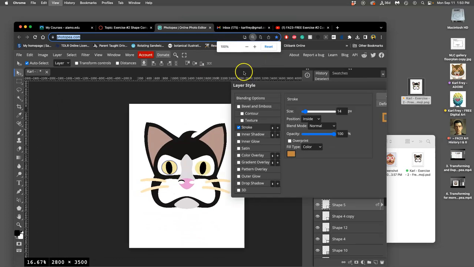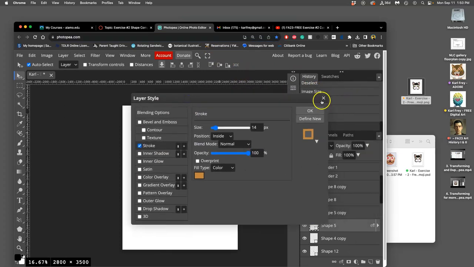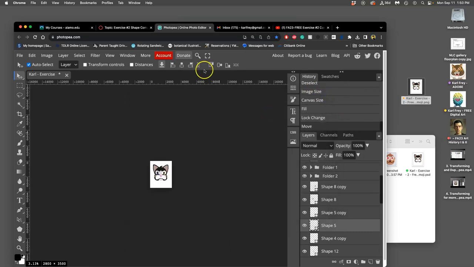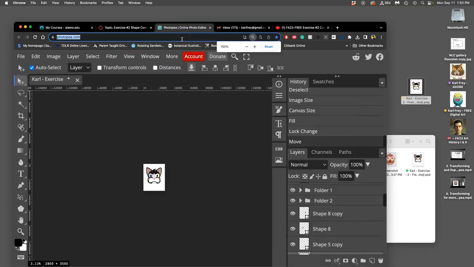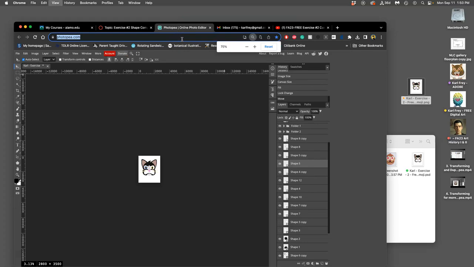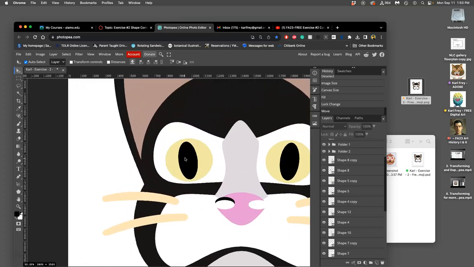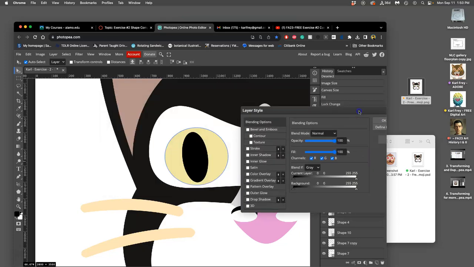Here we go. This can happen in Photopea a lot when you're using Command plus, Command minus. If your tools get really big or small, you want to click on the search browser and then zoom and basically get back to a browser window that's 100%. Then if you click on your image, you can zoom in on just the image. So let's try that again. Double click on it. I can move this off to the side.